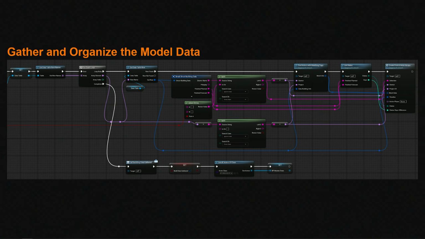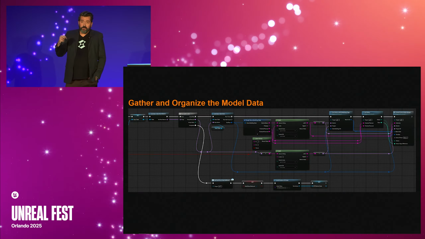Data tables are great. They're super easy to integrate into blueprints. In this case, we're building an array of actors to then control that visibility, which is another reason for really aggressively trying to reduce the actor count: making this sort of stuff more performant at runtime.